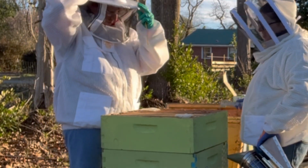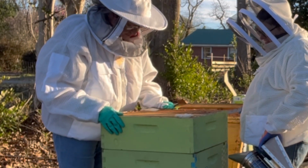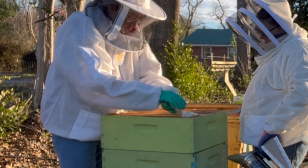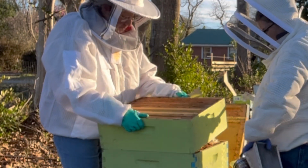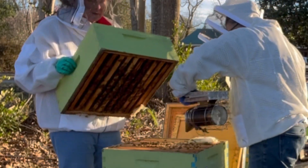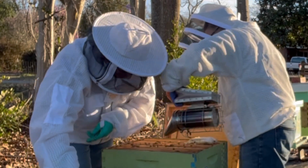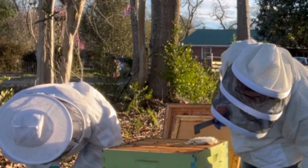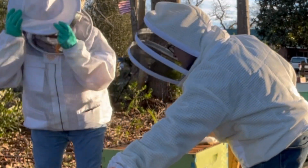Fondant, and leave it, or you want to take it out? Yeah, because there's quite a few bees up in here. Well, let's take this one off for now. I can't tell how many bees are down there. It's got a little weight to it. Oops, sorry, girls. Just dump it on the ground. Well, now you know how many bees were in there.